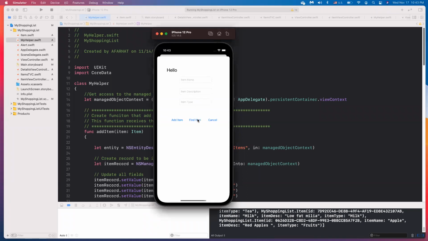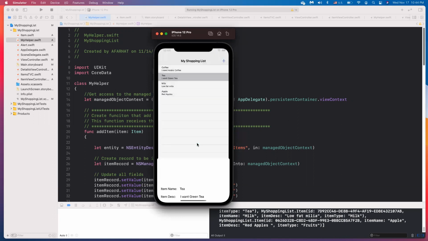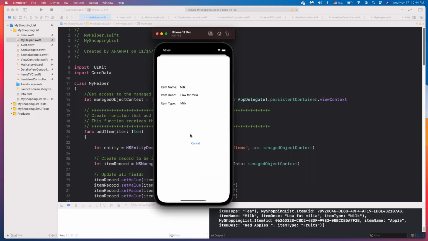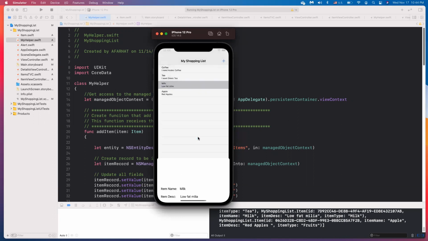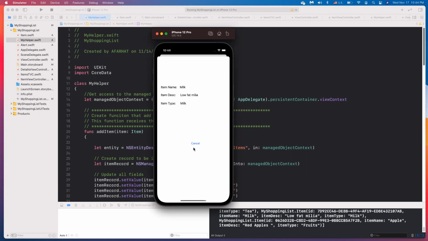Now, this is what we're going to start with, to give you an overview of the components of Core Data. And then you can refactor the project to get it to here. And you can click on one of them, and then it can show you the details of that Core Data. You can cancel, get out, and then it would be a nice exercise if you want to put a delete here, or if you can swipe on the table view, and then you can put a delete.